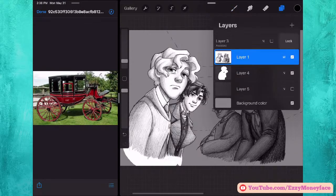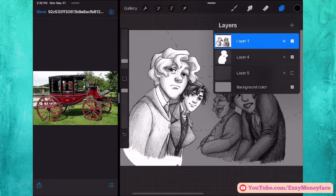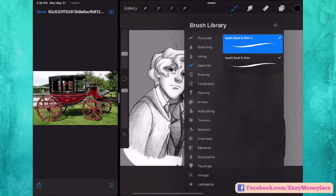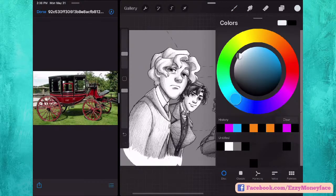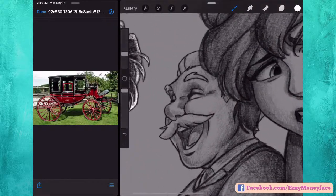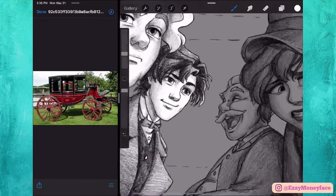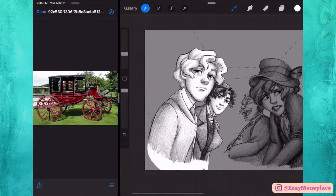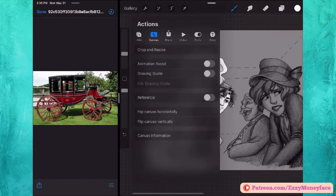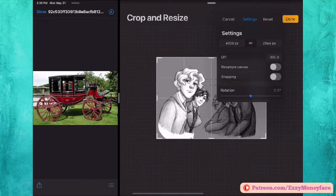So this was wrong. I remember quite specifically I drew that wrong. I'm just quickly going to block out Mr. Rosewood and Ruth over here. This shouldn't take too long. I'm actually wondering now, what is the size of this image? Where the heck does a person... Oh, here we go. Yeah, this is big enough. I'm happy to work in this size.